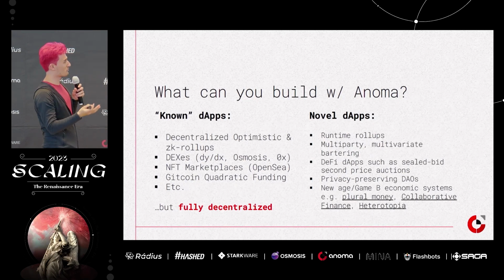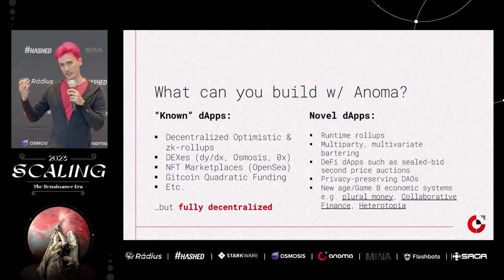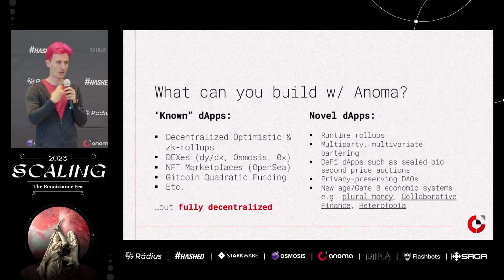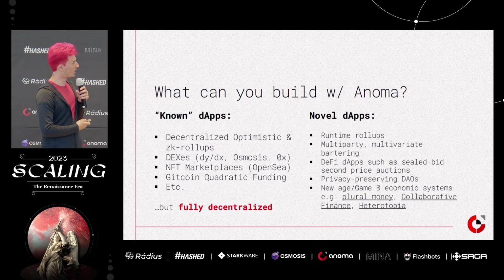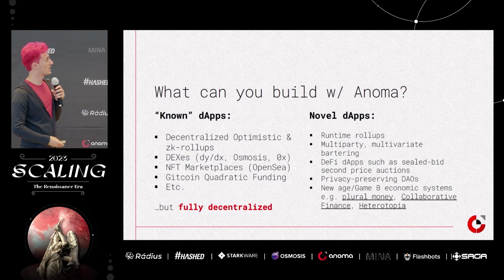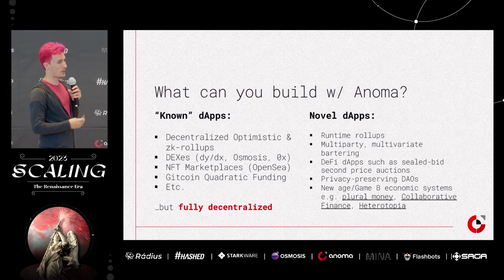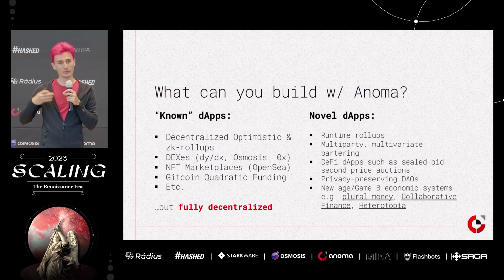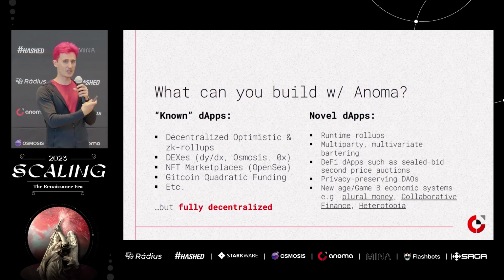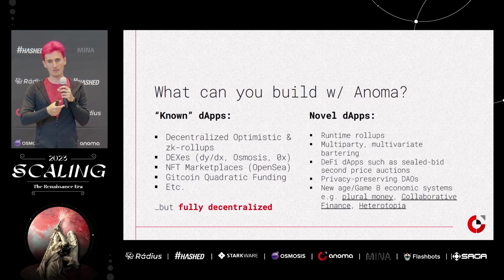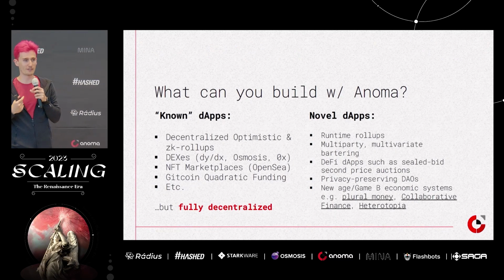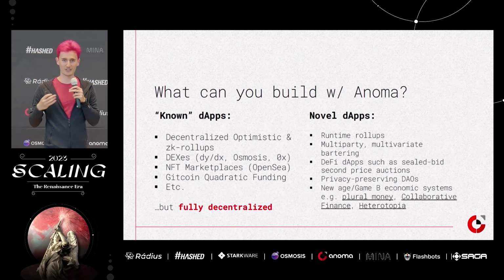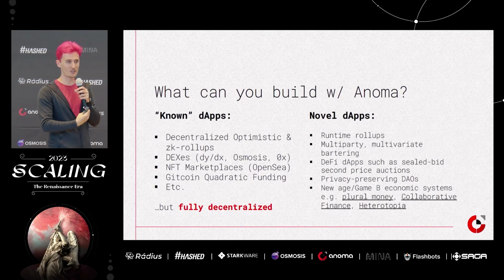So you can build things like decentralized rollups, whether optimistic or ZK. You can build actual decentralized order book exchanges, so DEXs that don't use AMMs, where the counterparty is always the chain, but rather use actual P2P trading. Things like DYDX and 0x actually. NFT marketplaces are a good example. Gitcoin quadratic funding is another good example of something that you can build in a fully decentralized fashion. Again, not many people actually realize this with Gitcoin, but the actual quadratic matching formula is being run in some Excel spreadsheet and then submitted on chain. This is not actually verified on chain. We sort of just hope that the person doing this, the person running the sequencer, is doing the right thing.